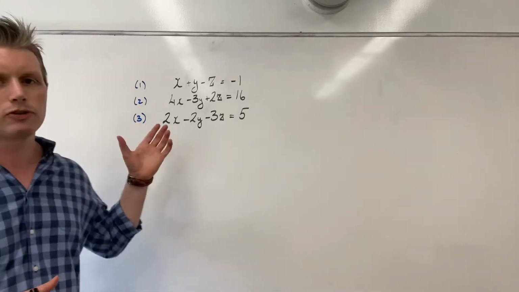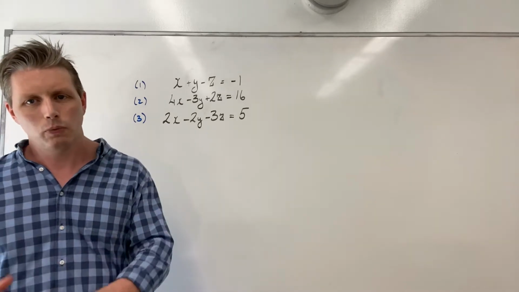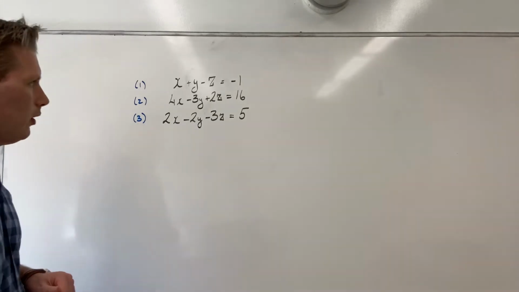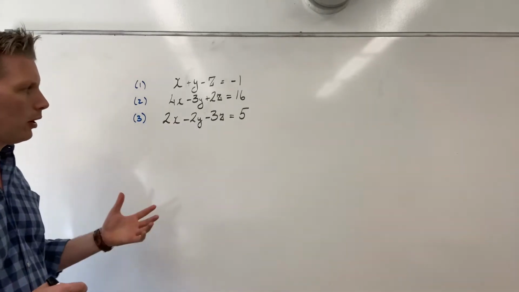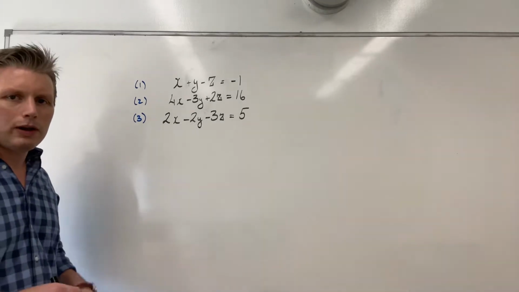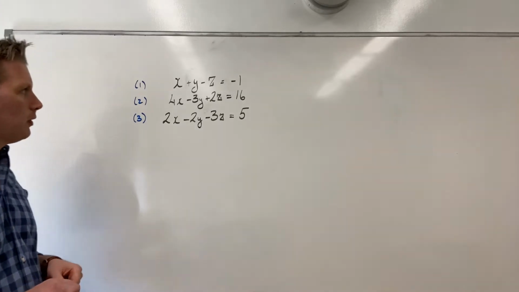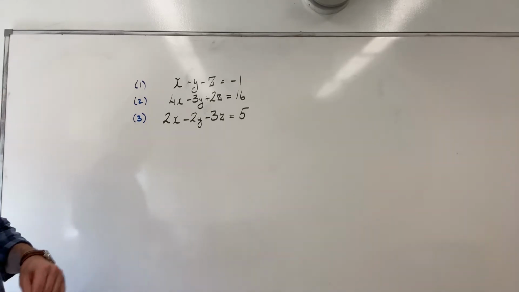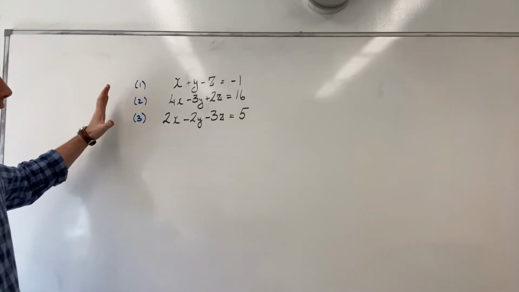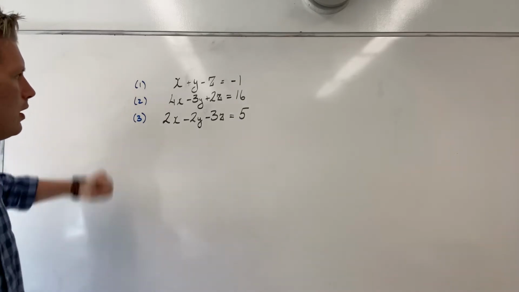So right now we have three equations with three unknowns. We're going to get it down to two equations with two unknowns, and then from there to one equation with one unknown, and therefore we're going to solve that equation. All right, so just like before, what we're going to do is manipulate these equations such that one of the variables cancel. You can choose any variable you like, it really doesn't matter. I'm going to choose for convenience to cancel the x variable, and I'm going to choose two of these equations from the three that are up there. I'm going to choose equation number 1 and 2, just for convenience.